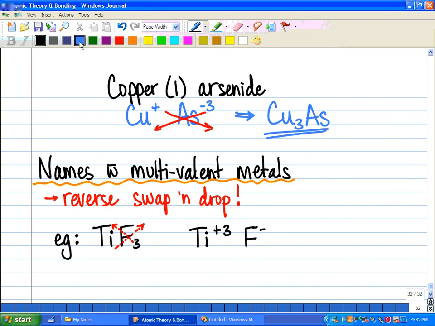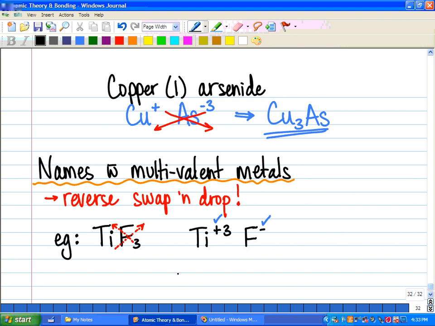That's where it gets a little bit tricky. In order to tell if the thing has been reduced, I want you to go to your non-metal. If you look on your periodic table at fluorine, you will notice that its ion charge is simply just -1. So that means life is good. It has not been reduced. Then go check out titanium, which is atomic number 22, and make sure that +3 is one of the options. You'll see that titanium could have been a 4+ or a 3+. So that checks out too. Fluorine does indeed have a charge of -1, and one of the possible charges for titanium is indeed +3.